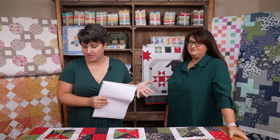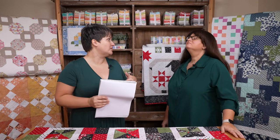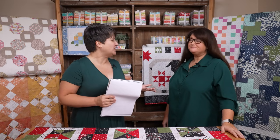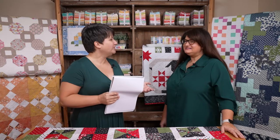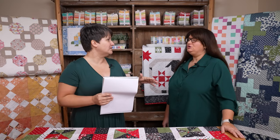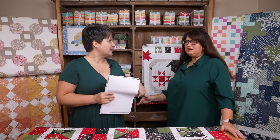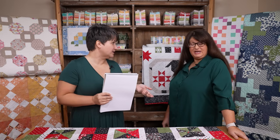Was it easier or harder than you thought? Much easier — I was thrilled with it. It was very enjoyable, very therapeutic. Nicole worked on this quilt on days where she didn't have shipping that took up the whole time, just little bits here and there. Our best guess is probably less than 10 days total, more than five — and she's only here for three hours at a time, so at most maybe two hours in one session. It really did come together very quickly and easily.